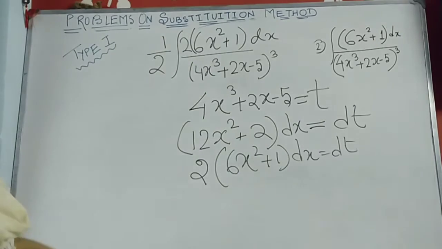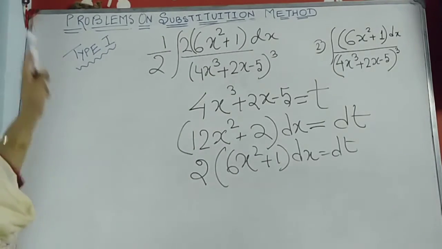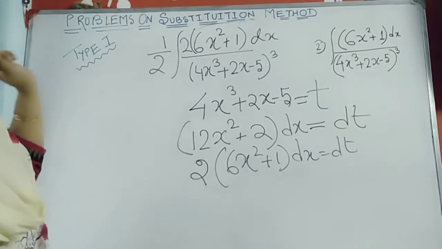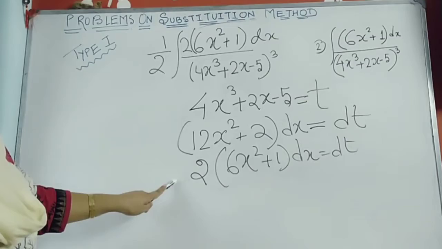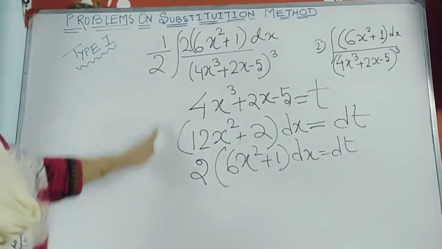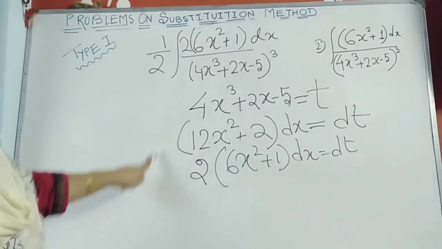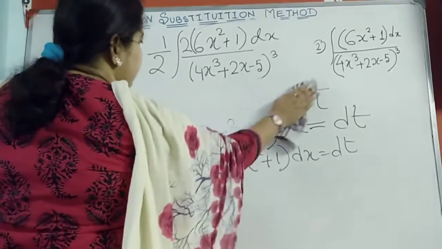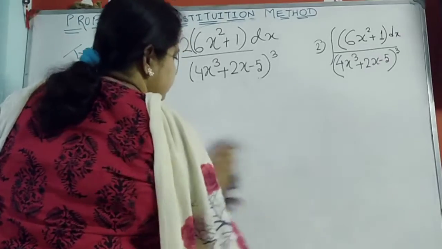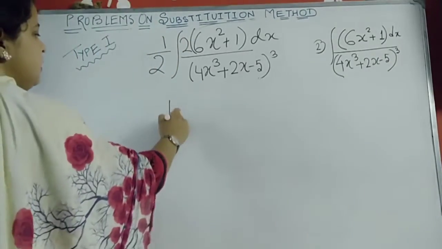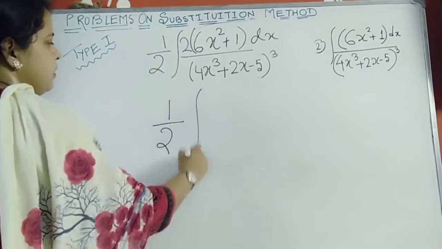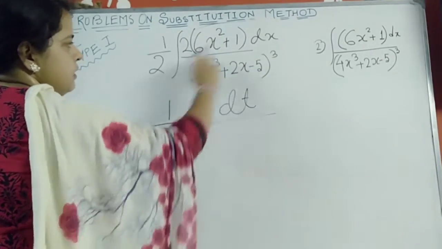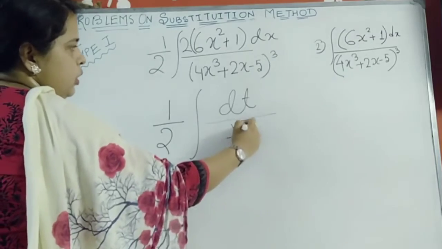Again, see, the denominator part is t and the numerator is already made as dt. Is the substitution part understood or not? Please do focus in this part. This is the heart of the problem. The rest is quite easy. Everyone can do it. Now I'm going to wrap this part and continue the problem from here. So I'm satisfied. I'm going to substitute here dt and in the denominator t cube.